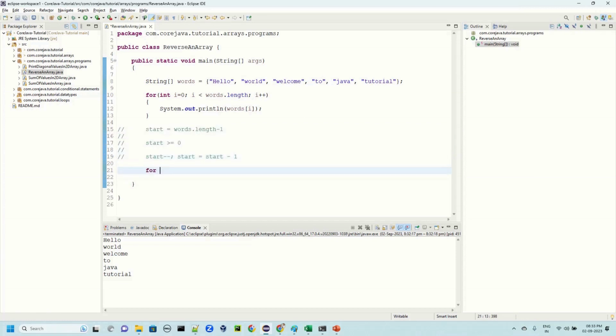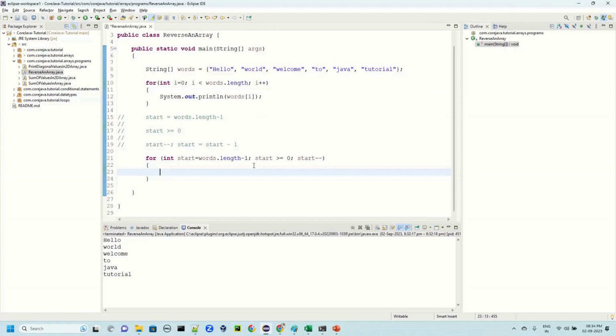Now let's combine this for loop. There are three parts. First, initialization, that is int start, where we start from the last index in the array. Semicolon, and then we check the condition: start should be greater than or equal to 0. And then start minus minus. We decrement so that it goes back from last to 0.